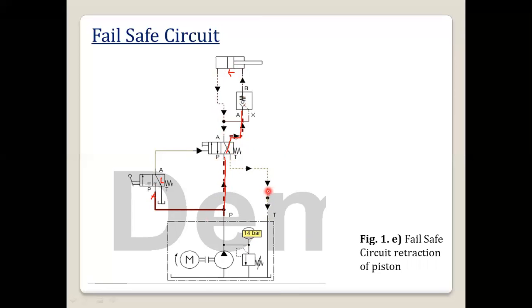Again, if we want to change the position, I have to actuate this lever. This manual override will be very helpful. We can control it manually whenever there is a high extending load or a high retracting load, so immediately we can operate this manually. So this was about the fail-safe circuit.